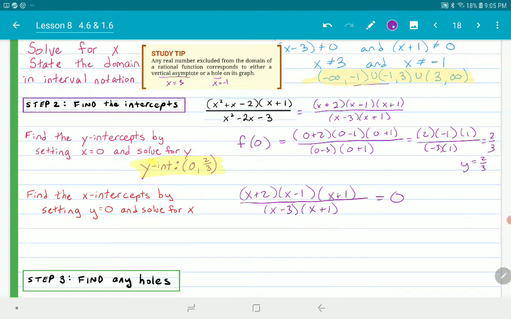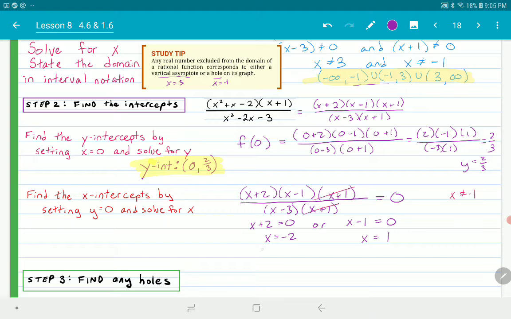Now that I'm solving, I am going to reduce right now, because that's part of the solving process to isolate the x. So x plus 1 and x plus 1 cancel. I do want to remember, though, that x is never equal to -1. That's not in the domain. Then, for a fraction to equal 0, that must mean the numerator is equal to 0. So that means that either x plus 2 equals 0 or x minus 1 equals 0. Those are the two values that will make this fraction equal to 0. Solving for the left one, I get x equals -2, and on the right, x equals 1.